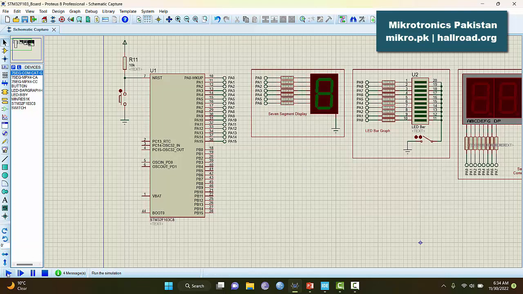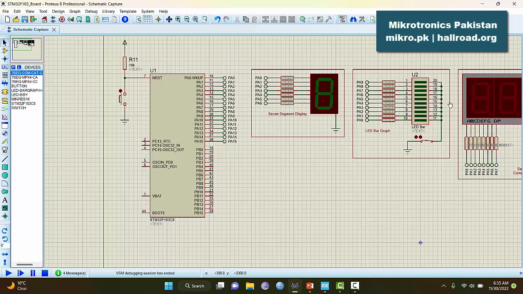Like, for example, if we run this program, we can see that we can make various numbers with this display. And if I also turn this on, these LEDs, you can see it is basically a combination of the various LEDs which is being turned on to make these numbers.